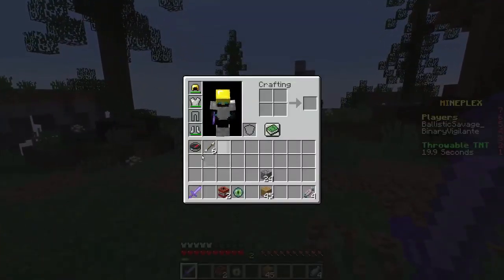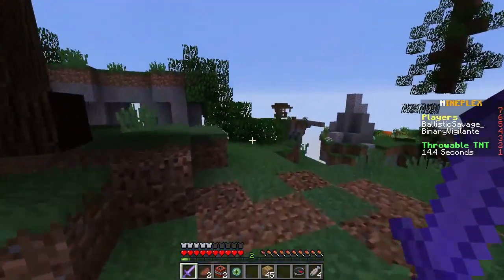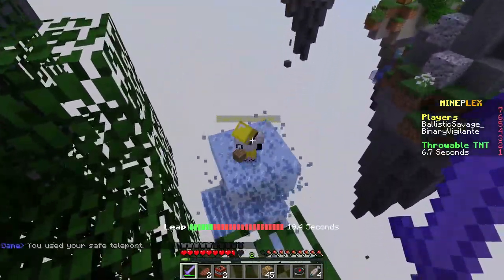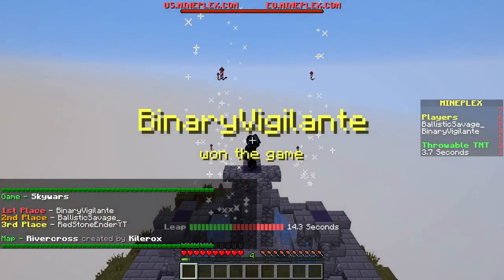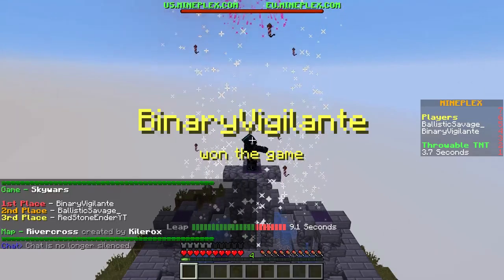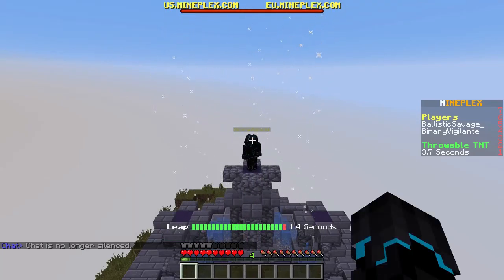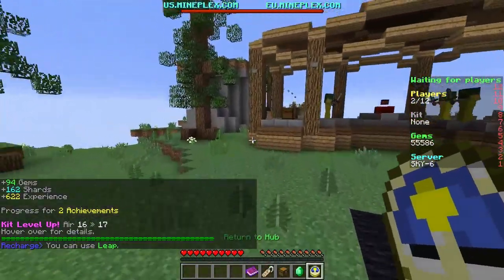Where is he? This is where the compass is really, really handy. Okay, I'm gonna go over here. Ah! Gotcha! Goodbye! Yes! We won a game! Wonderful! Cool. We won a game. Though it was really, really close. Really, really close.